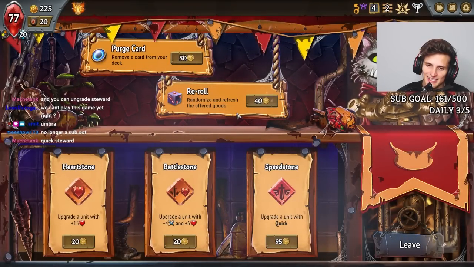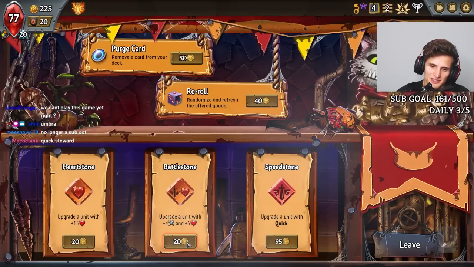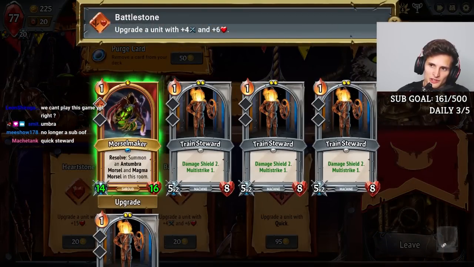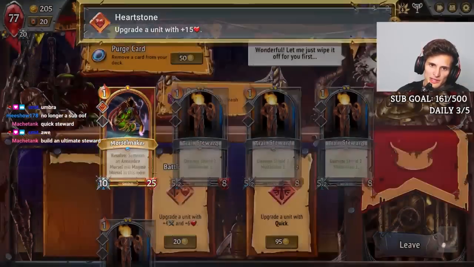You can't give it to a... I can give it to a steward, but upgrading a steward is like, that's a joke. I can make this guy a little bit stronger so he stays alive longer. He has more life, perhaps.